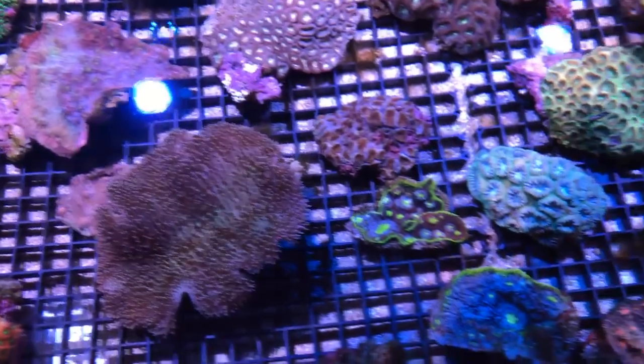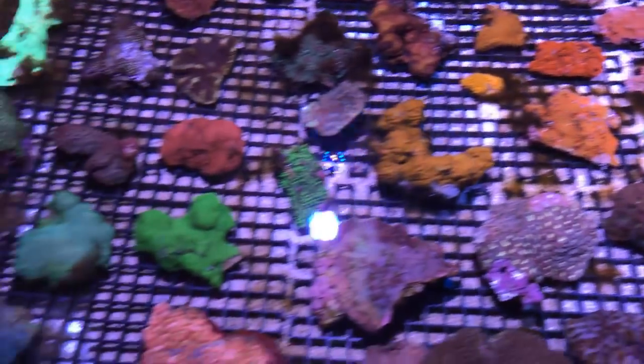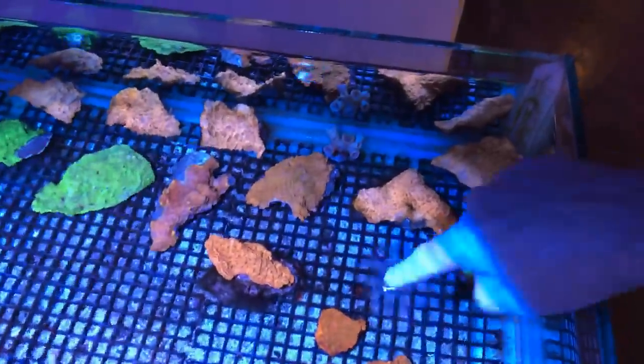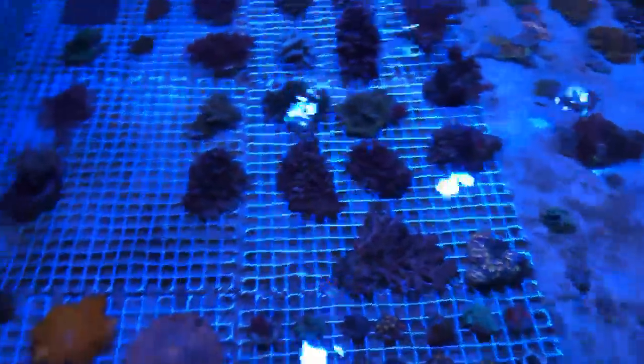What else did I see in here that was kind of weird? Some nice little chalices here. This is just like an everyday selection of chalices, so you don't expect to get your mind blown. But over here we have a little bit more. We've got the Plating Montiporas, a nice big selection of orange Leptoseris. There we go. Actually, when I walked in, I moved a lot of the Leptoseris to the edge because they were probably a little bit too bright. Rico's in the house. What up, Rico?